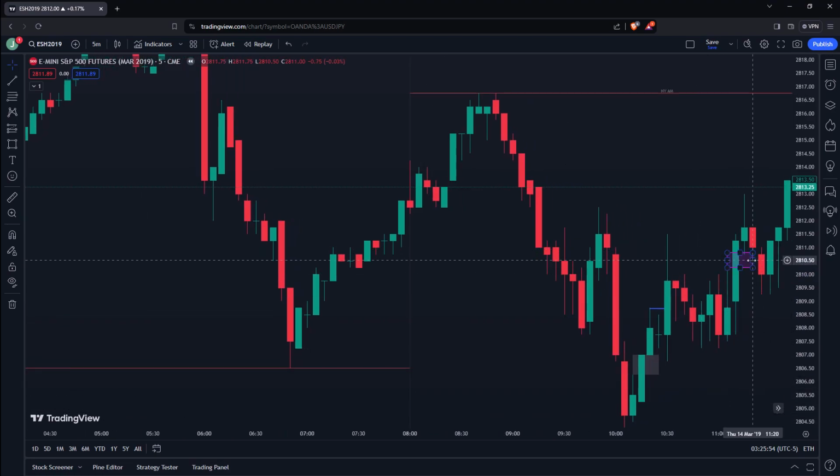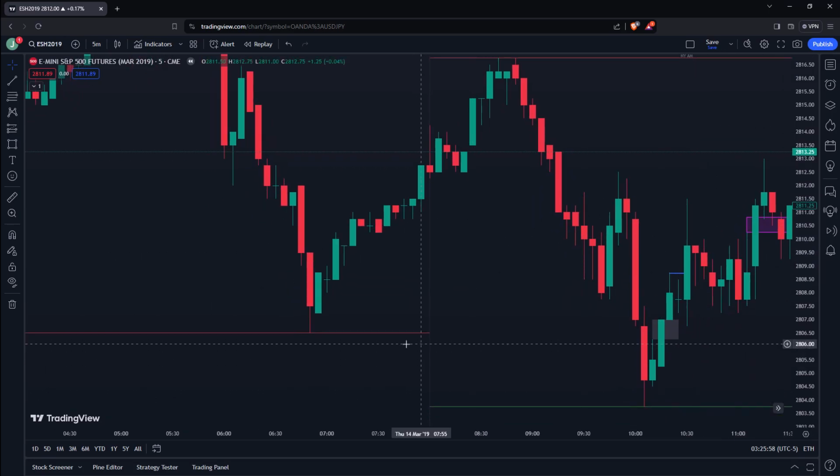So we have this fair value gap. Remember the first thing, liquidity sweep, change in market structure or shift in market structure by a sweep of a swing high. And the first fair value gap, we take the closest one, because sometimes you could find there is one fair value gap here, another one here, and another one there. Take the closest one. So this is the closest fair value gap we have, right?